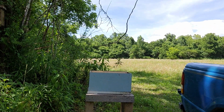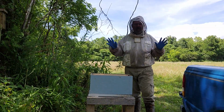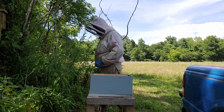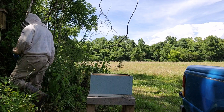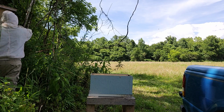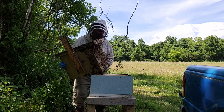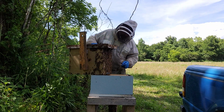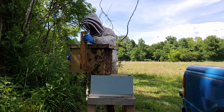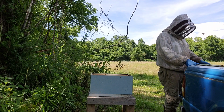Let's see if we can raise that up a little bit. There we go. I got my snake boots on because he said there's rattlesnakes around here, so I definitely don't want to get snake bit. Let's get into it. Oh, good Lord. So the box probably weighs, I'd say, a good 50 pounds. Try to get some of them off the bottom so I don't squish them when I hit the tailgate with them. Alright, let's see what we got. It's a box of chocolates.